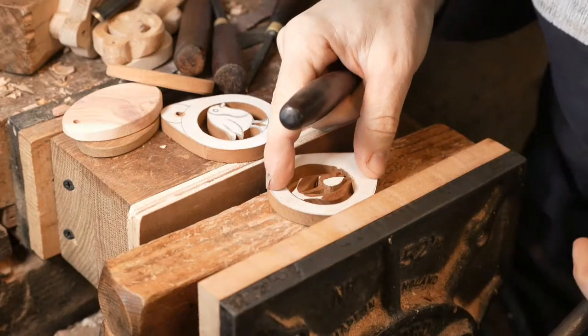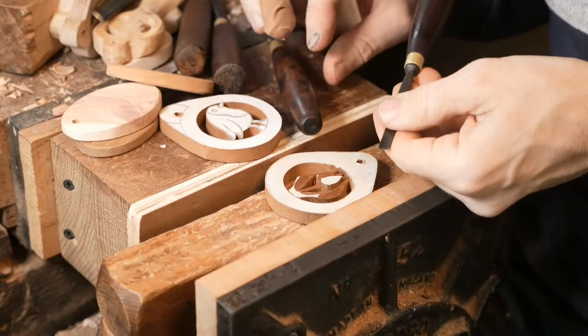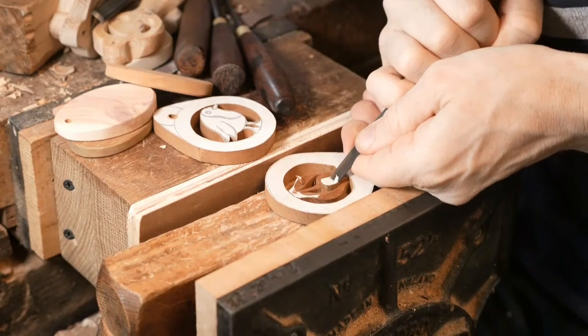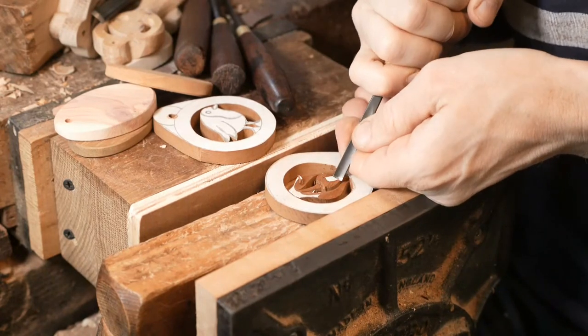Right, so we turn him round, like so. And then this one.